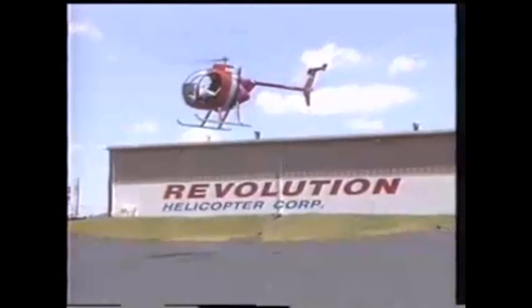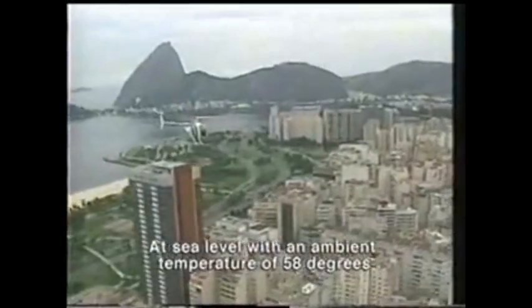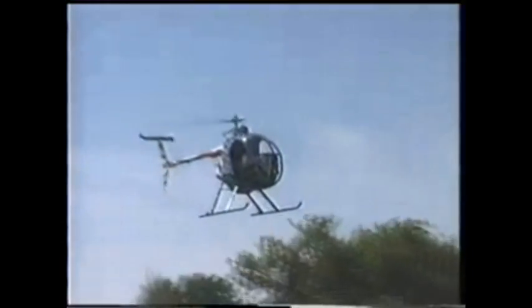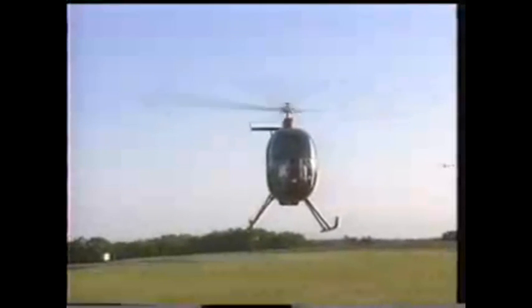Talk about performance. The Mini-500 has an 1,100 feet per minute climb rate. Top speed is 95 miles per hour. Maximum payload, including pilot, is a hefty 400 pounds. At a cruise speed of 75 miles per hour, you can travel a maximum of 3 hours. Because of high rotor blade inertia, the Mini-500 exceeds the standards for commercial helicopter auto rotation, as demonstrated by this hovering auto.